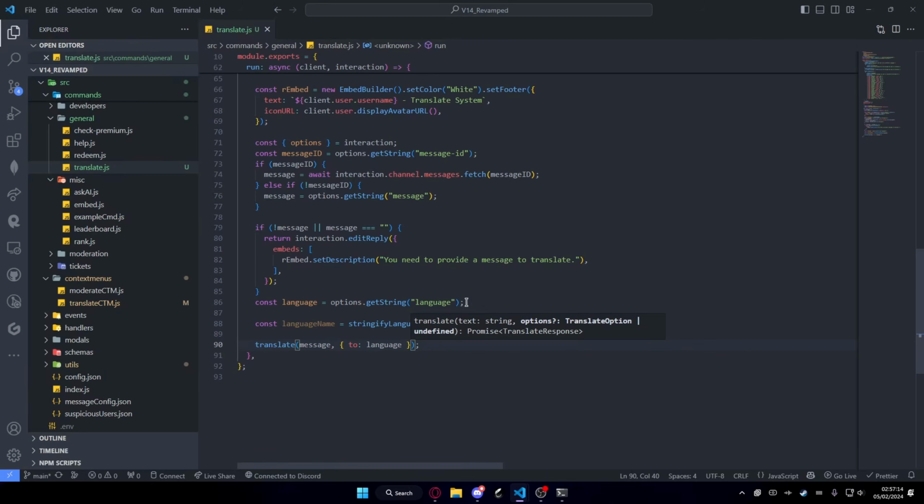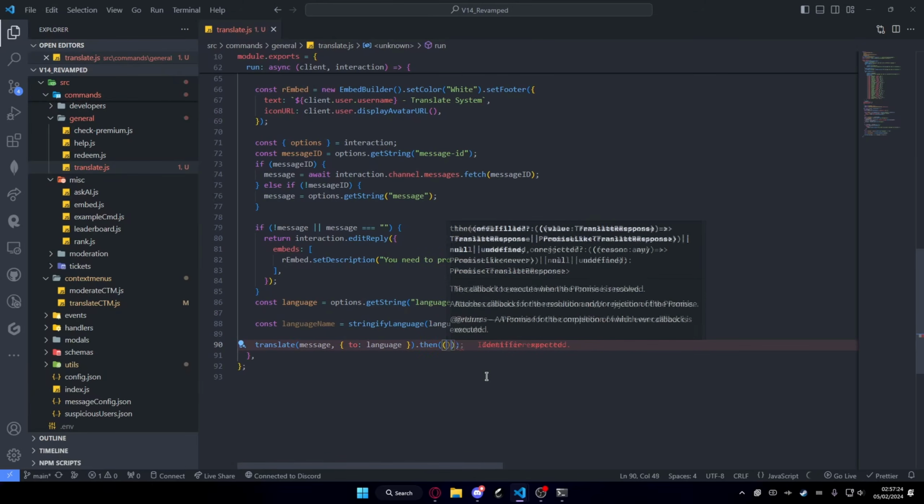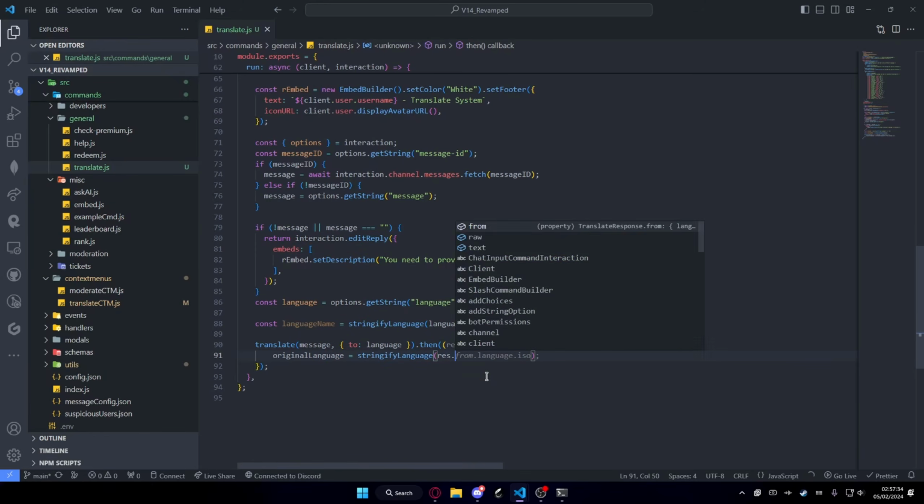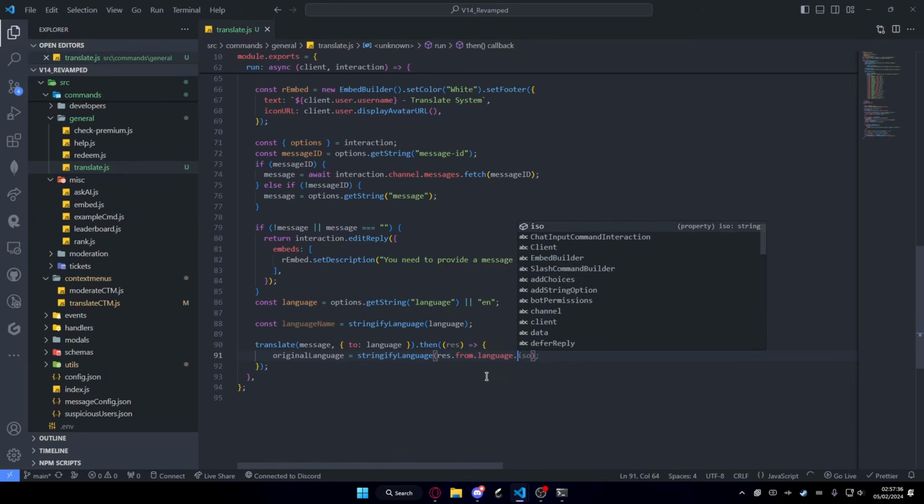Also, before I forget, also say or in English if there's no language, otherwise it will get you an error. We'll then say then, because this is a promise. We'll get the response. Go ahead and do original language equal to stringify language res from language ISO.